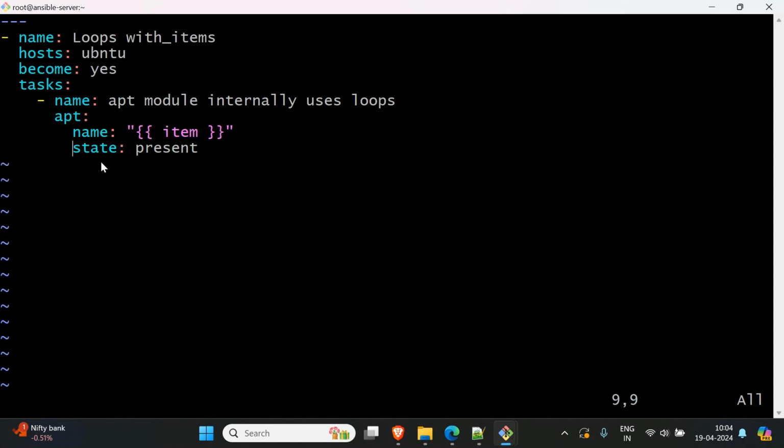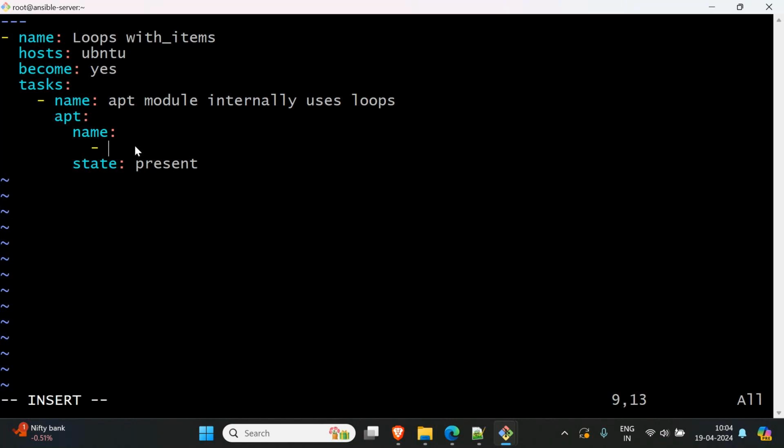And then here in insert mode, remove these items, and now press enter. Now the name tag itself acts as an array. Now you can give whatever software you want to install as an array. You can mention it over here.